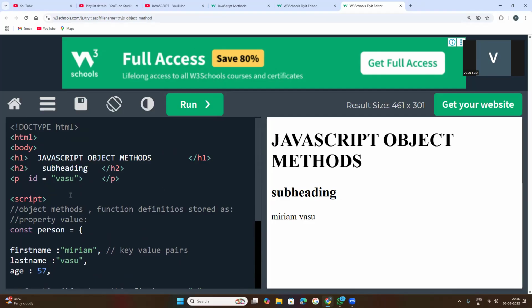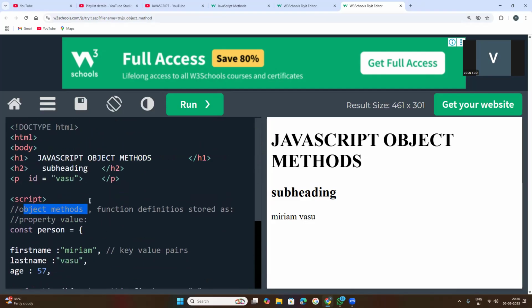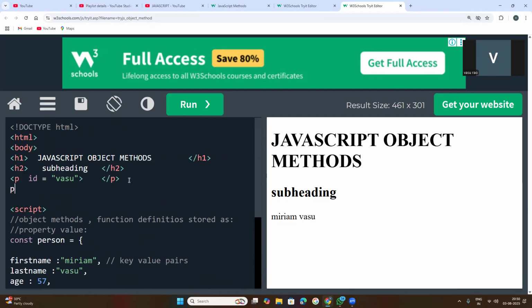This class is about object methods, functions. What is an object method? If you want to display content, create one more paragraph section, with a start tag and a close tag.